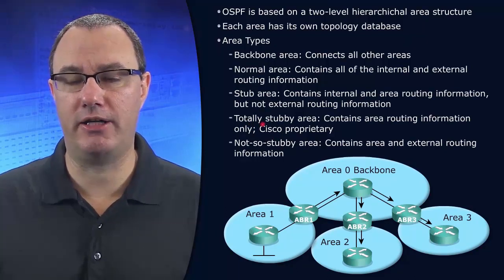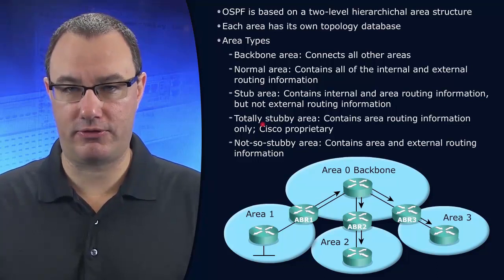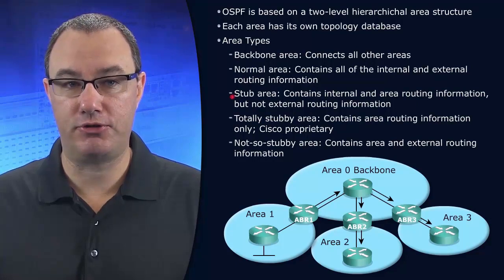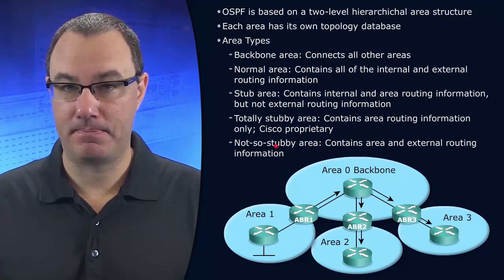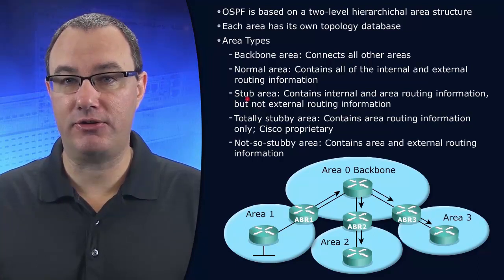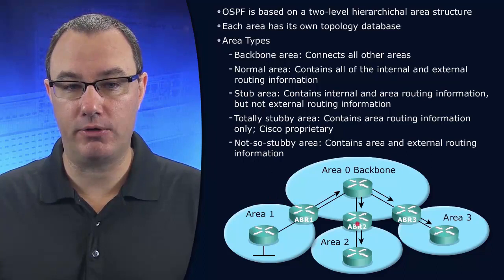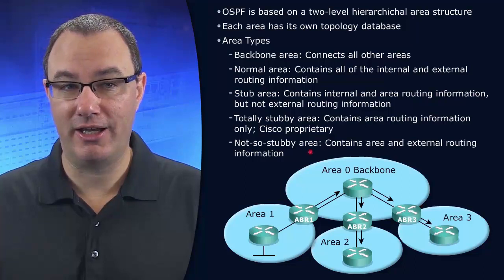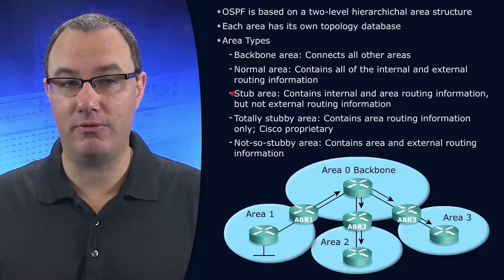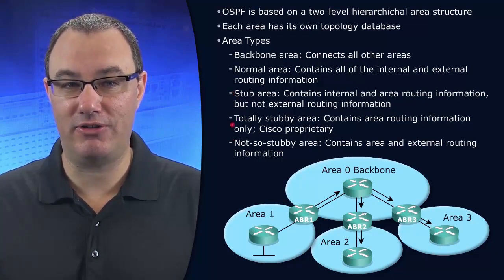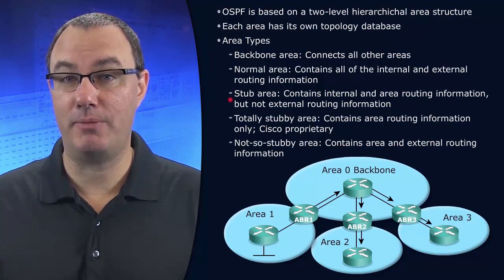Now, what I want you to understand is what this is really doing for us when we choose an area of the type stub or one of the variants with stub somewhere in the name. This is a filtering technique. It is an area-based filter where the area border router will filter LSA types of your choosing. And your choosing is based on the name that you give to the area, or it's not necessarily the name that you give, but it's one of these names applies a certain type of filtering.